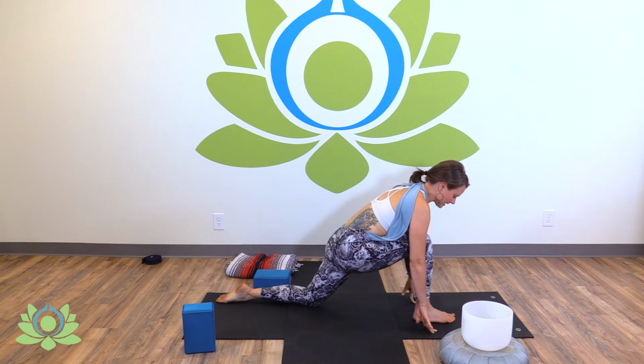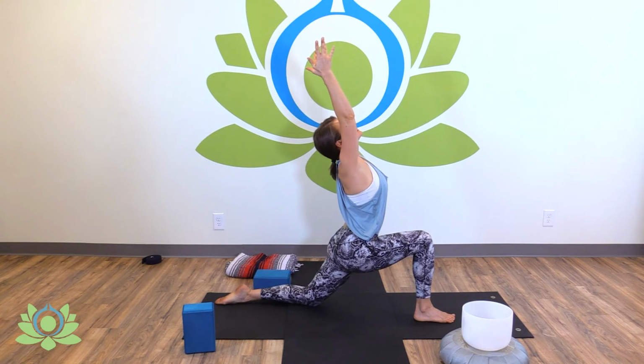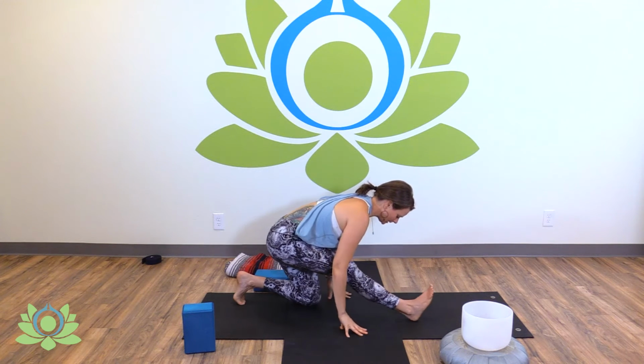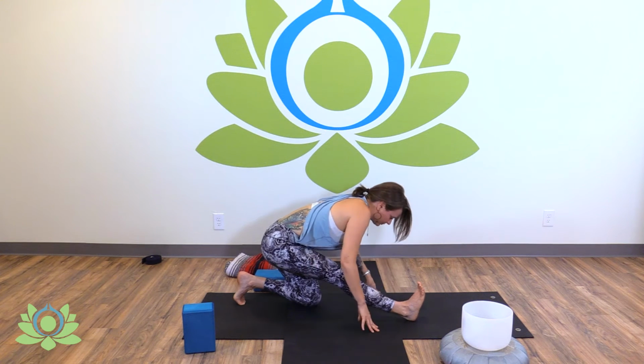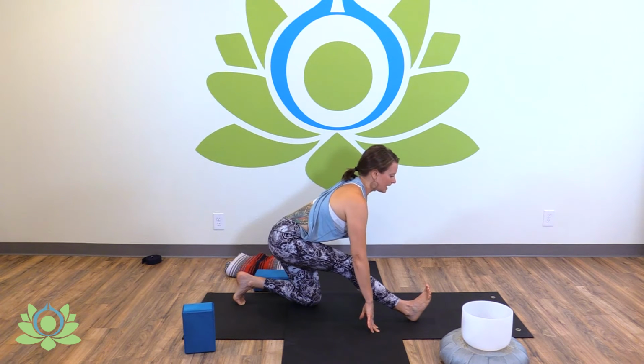Root down through the right foot as you rise into Anjaneyasana. Exhale down and walk it back to your half split. Drop your head. Okay, half lift here. Bend your knee slightly as you exhale, press the heel down into the floor. And release that.